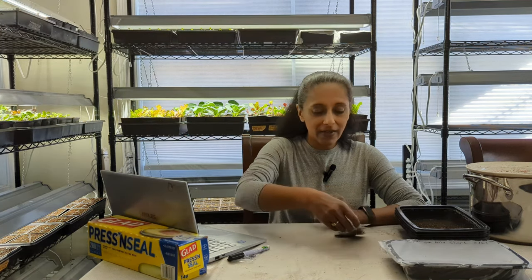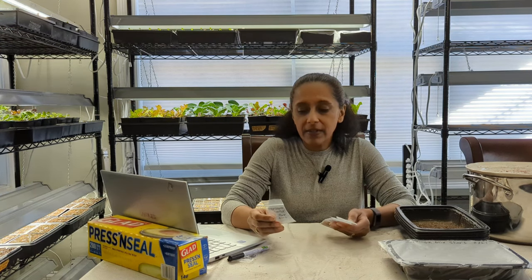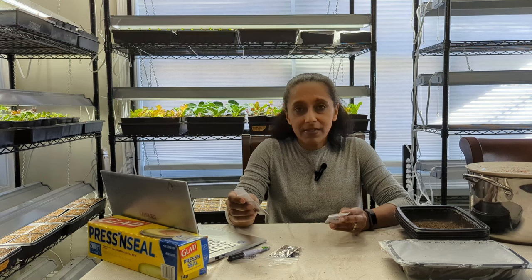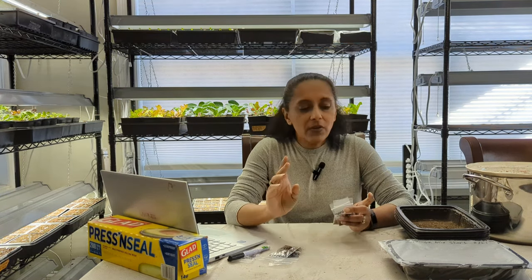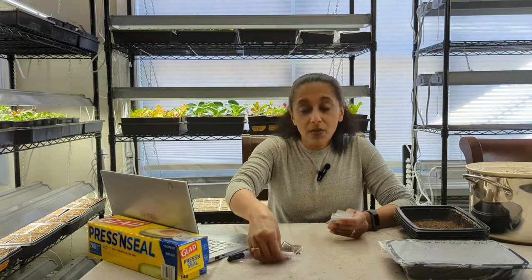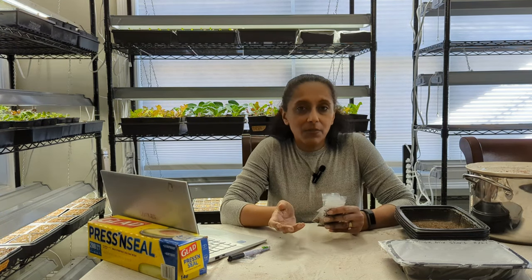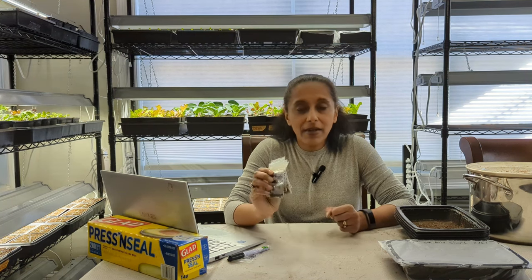I'm actually going to use some self-control this year. I have other seeds here that are snapdragons I collected — a tall yellow variety, another yellow one I believe is tall, a light pink, a red, a mix of colors, and another red. I'm going to wait and see how these do first, because we just planted a ton of seeds, more than I need. I know those are a shorter type snapdragon, which is what I'm looking for. I didn't label these, so I don't know if they're taller or shorter. Only one is labeled as tall, and I really just don't need that many more snapdragons. That's key when it comes to planting seeds: only grow what you need.